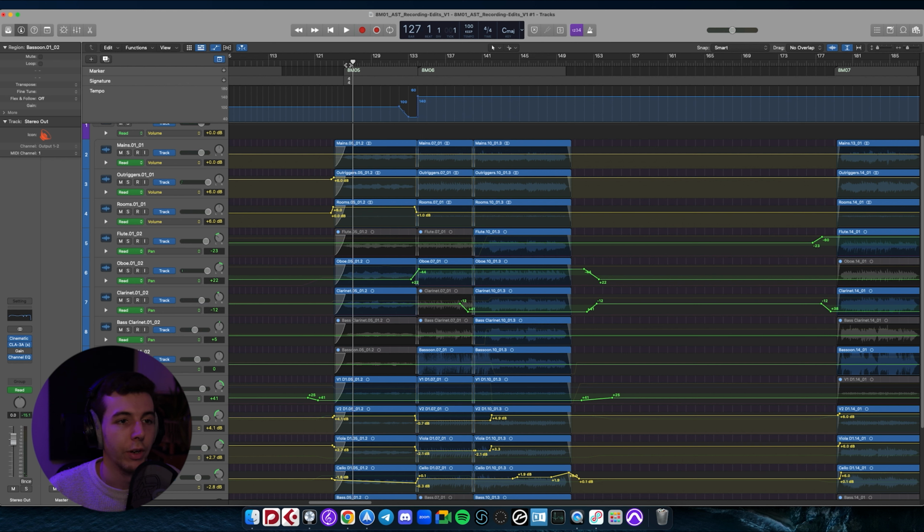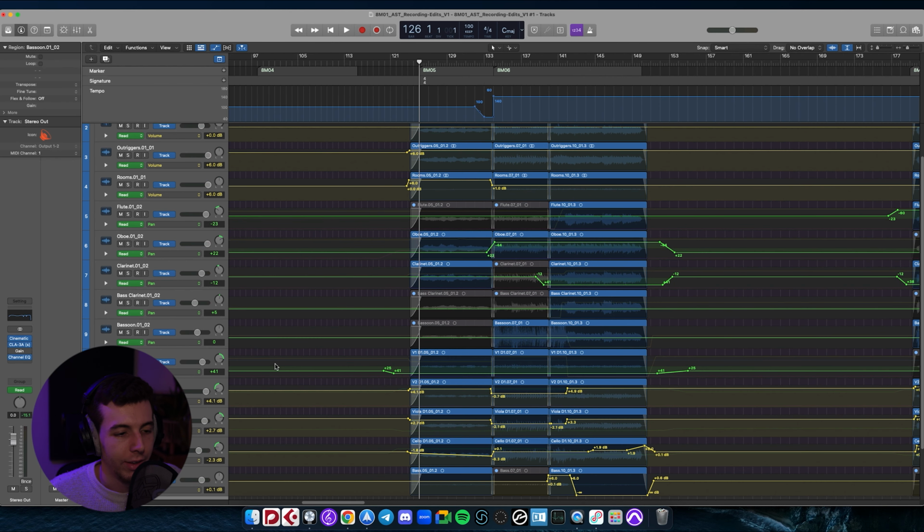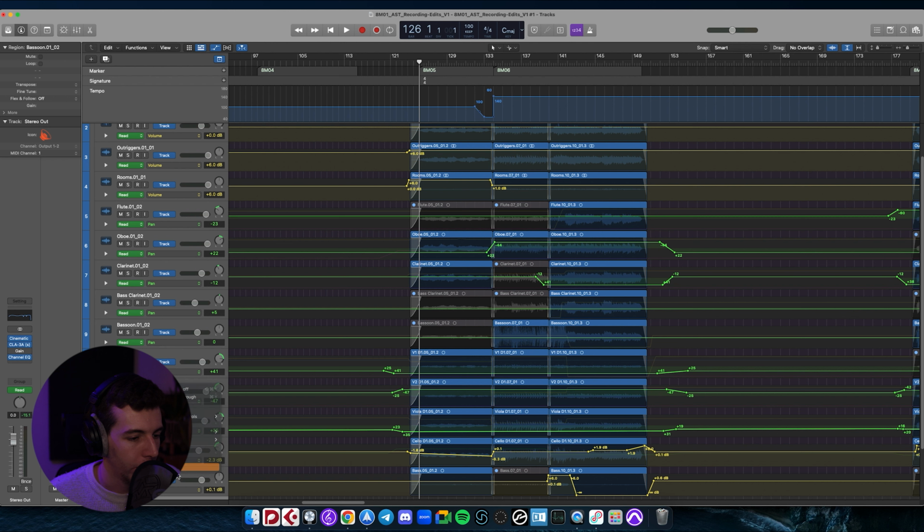Very nice, very warm, roomy, smooth, silky. That's exactly what I wanted there. So with that in mind, it's time to move on to the panning, as I said. So let's just get all the panning information up so we can see what is going on.